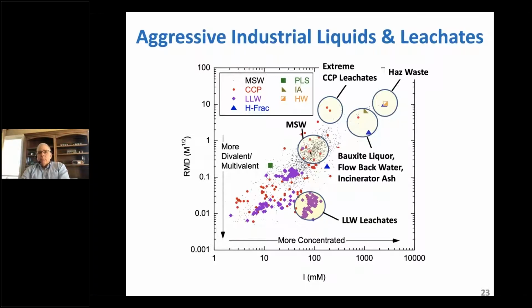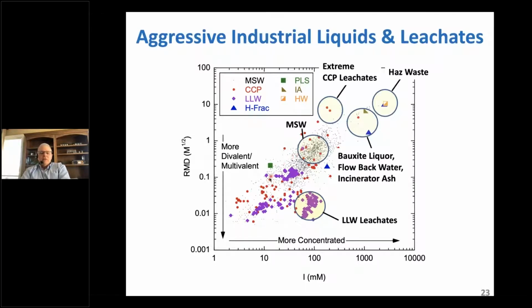That's important because that provides us with some anchoring on this graph. That says if we have things that look like MSW leachates or perhaps are more dilute, they're likely to result in good swelling and low hydraulic conductivity as well. On the other hand, if we have things that are much more concentrated than MSW leachate or much more divalent, then we might have a more challenging condition with less swell and greater hydraulic conductivity. So we do get low hydraulic conductivities right here in the middle.